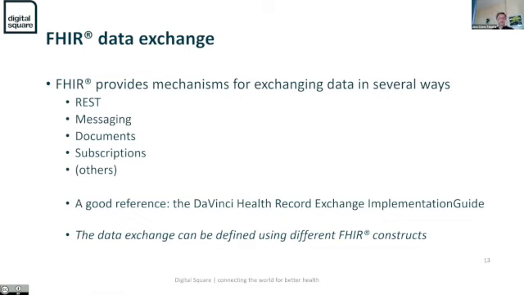So FHIR enables also these subscriptions. The Da Vinci Health Record Exchange Implementation Guide, which is one of those layers built on top of FHIR, provides some good references to this.